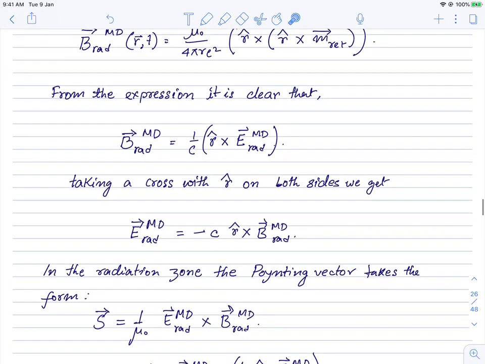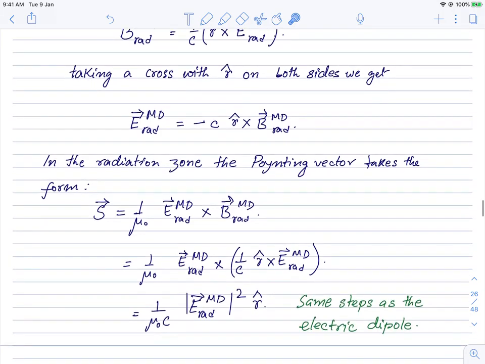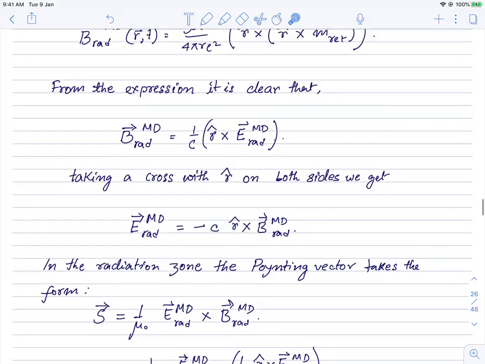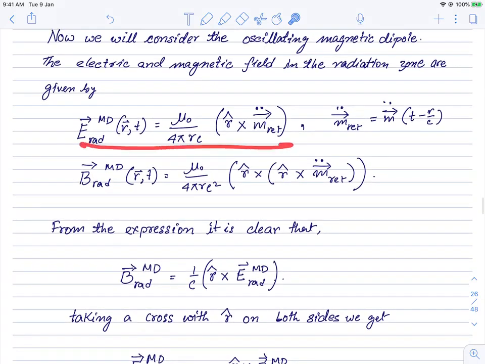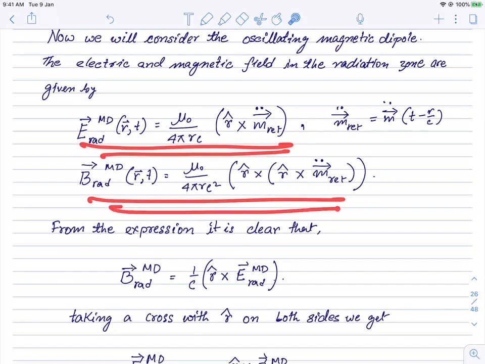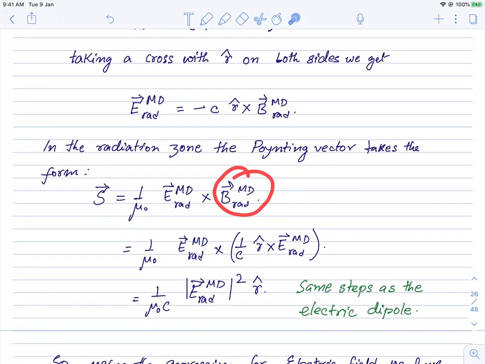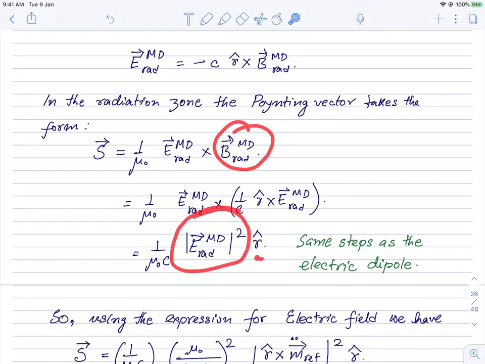Now, again, the E and the B are also perpendicular to r hat. So you can just take r hat and cross it, and you will basically get this formula here. Okay, so these are always valid for these radiation fields. It simply follows from the way they were calculated in the first place. Now you can compute the Poynting vector, and because here the electric field is somewhat simpler than the magnetic field, we can use the electric field, eliminate the magnetic field, and write it as the electric field mod square times r hat.